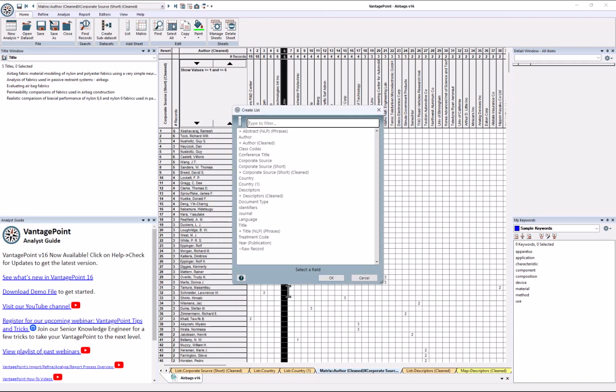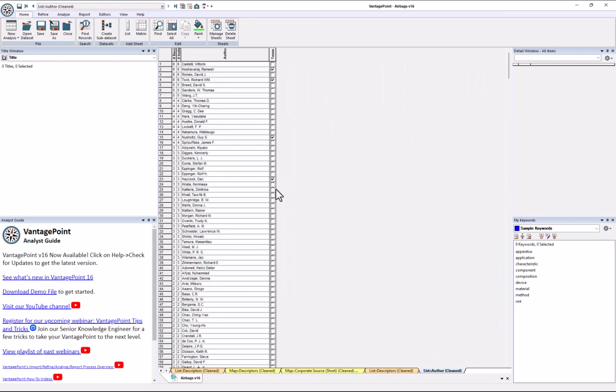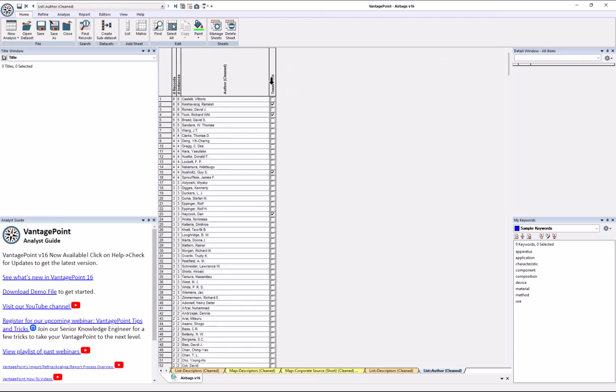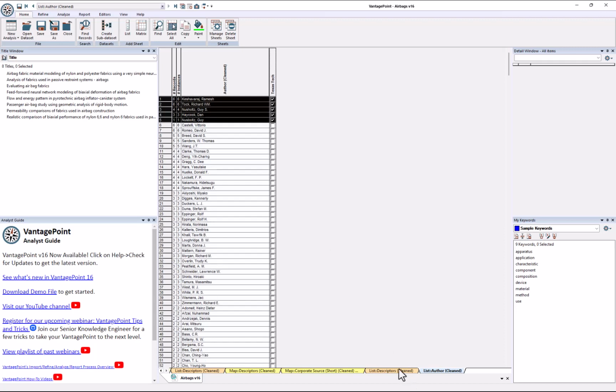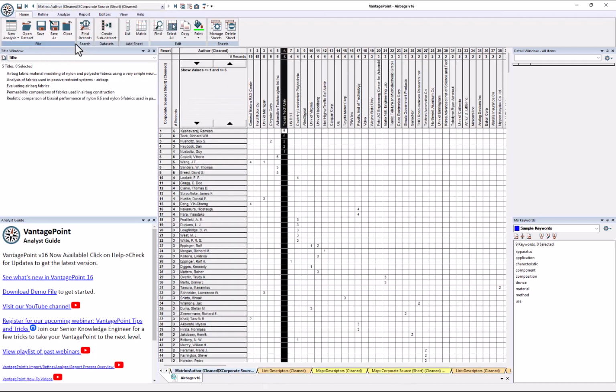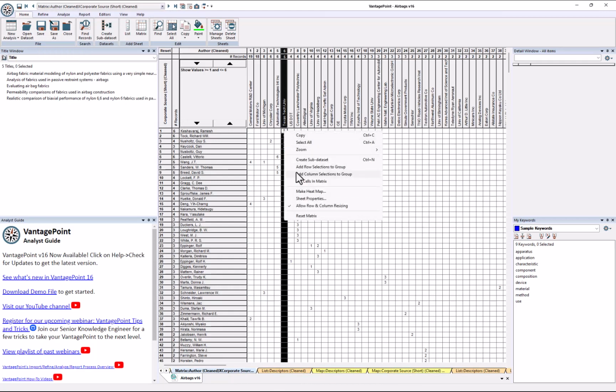And now, see that hotkey? And now, if we open up the list of authors, we have a group from our set. Same works with add column selections. If you've got things selected, this would create a new group in the corporate source field in this case.